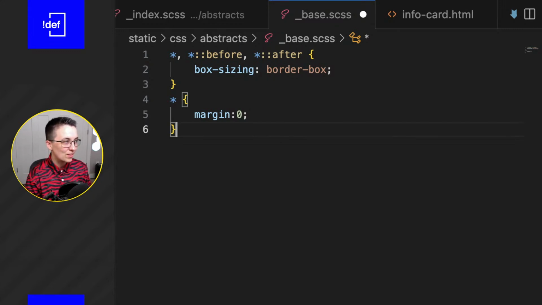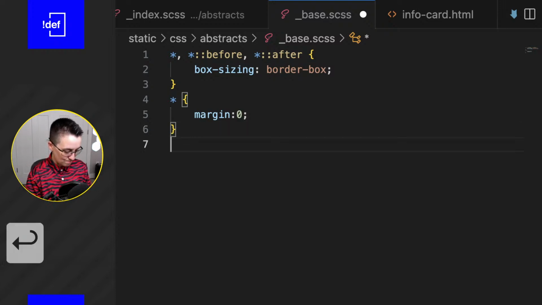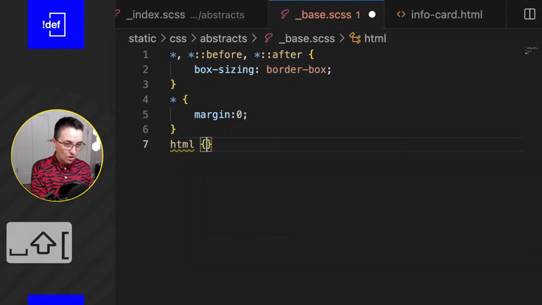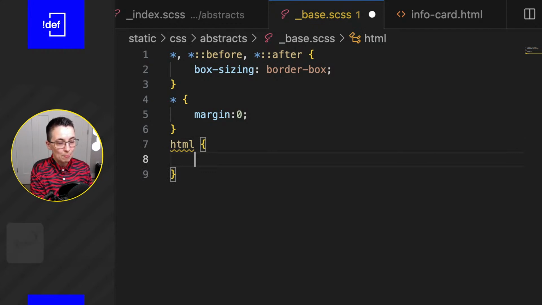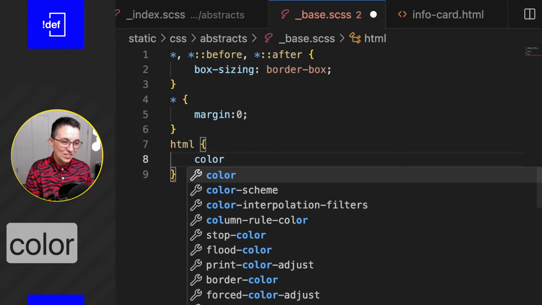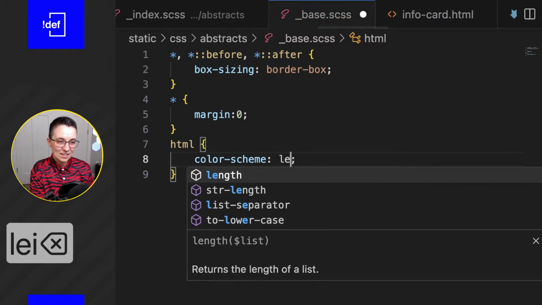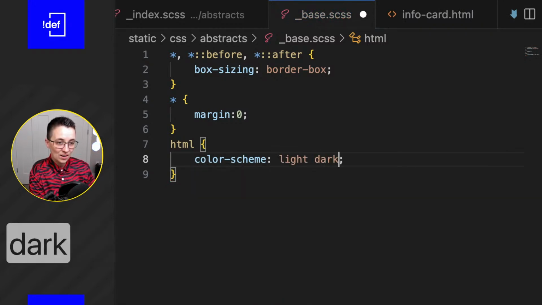So then the last thing is, let's do it on our HTML. I learned this from Kevin Powell, a super great YouTuber. You should definitely go watch his content on CSS. A lot of this is from my notes from him. So I'm going to use color-scheme. We're going to do light and dark.